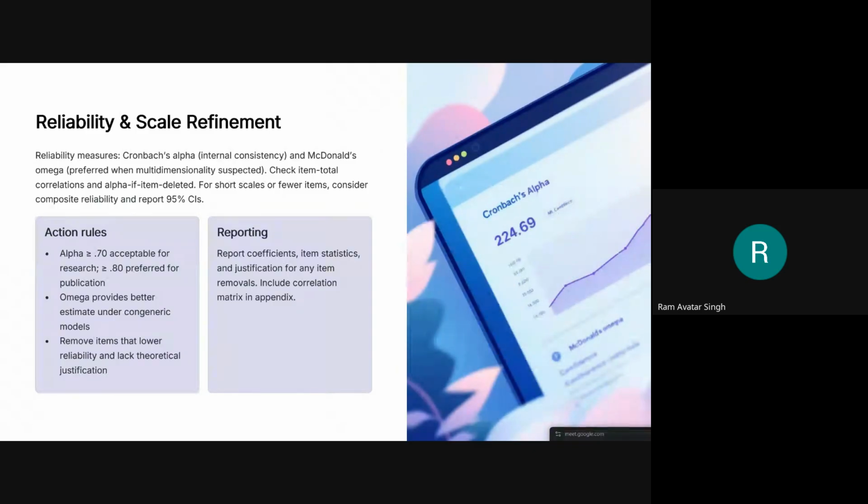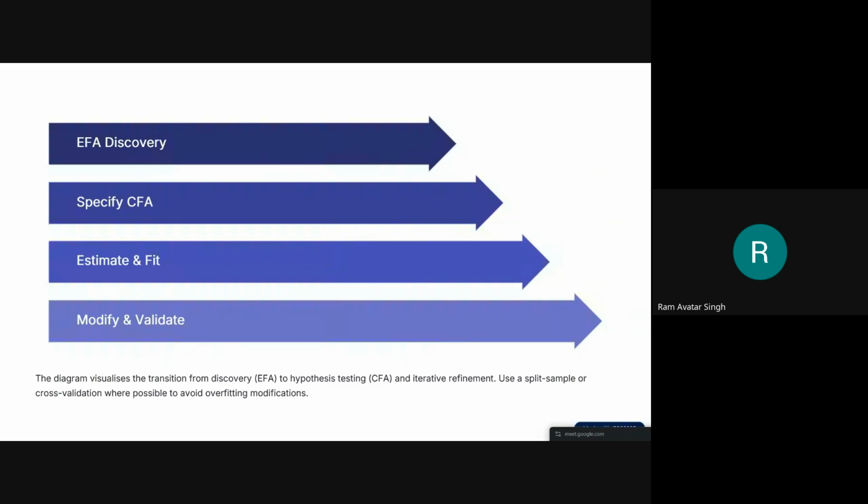Then we have reliability and scale refinement, where the threshold limit is 0.7 for alpha and 0.8 for omega, and we have the reporting as well. Then we have confirmatory factor analysis, estimates and fit measures. These are the steps that we have to follow while doing structural equation modeling, which I will explain in further slides.